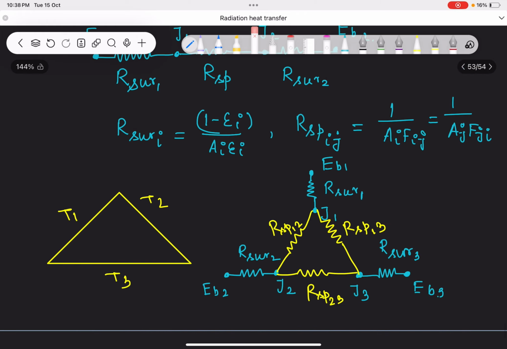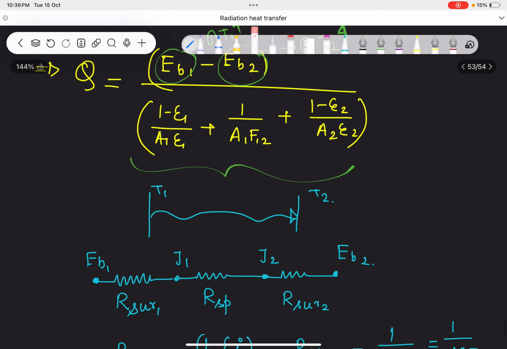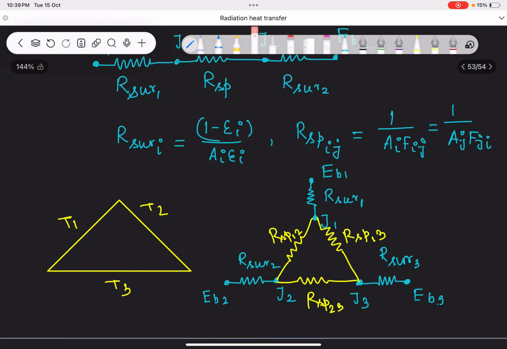Okay. So this was very critical. If you are appearing for GATE, this is very important, and even if you are not appearing for GATE, this is important for M.Tech and PhD people also. Okay. So this is the radiation network theory. This is the analogy with the electrical networks. So this was, I think, a short lecture.